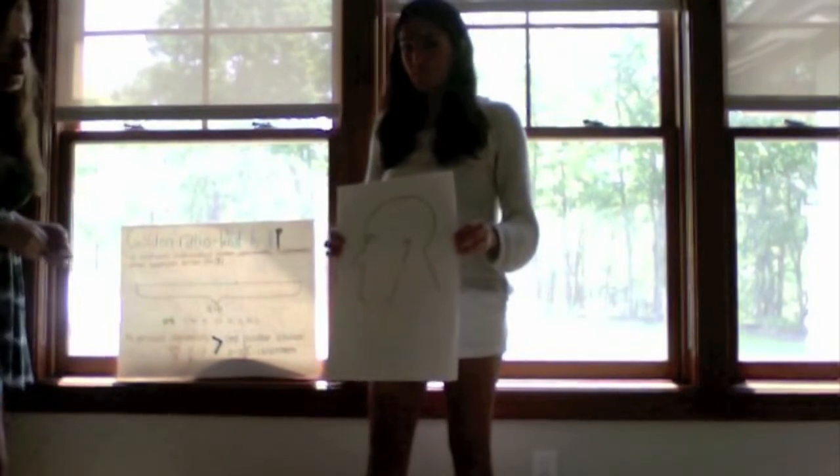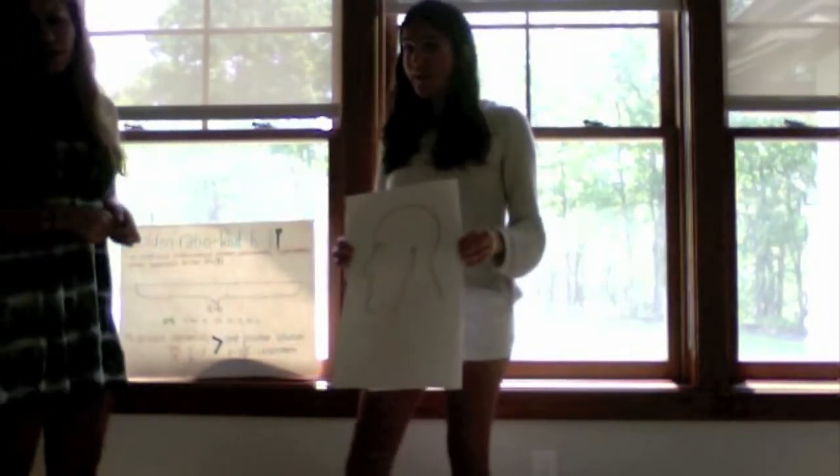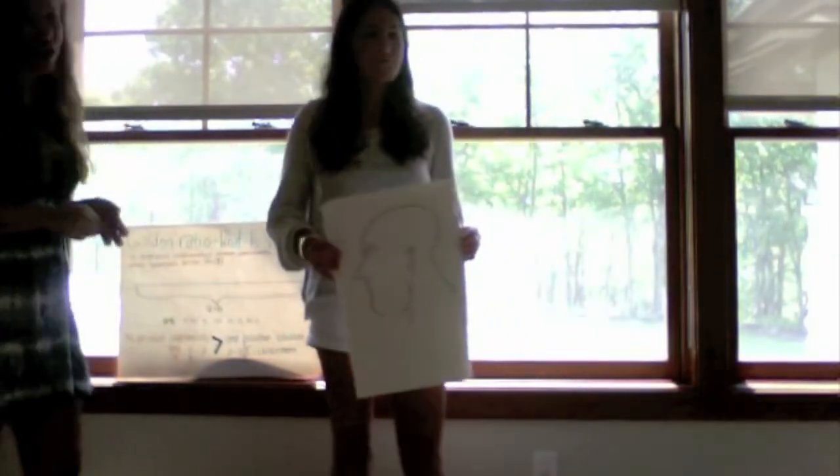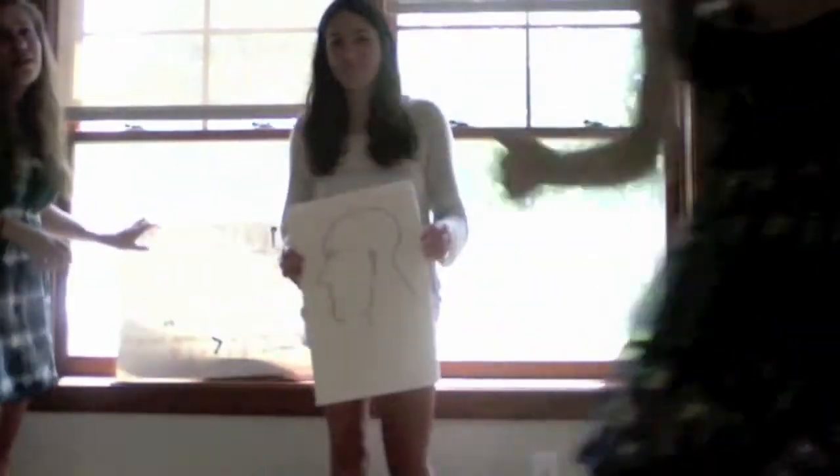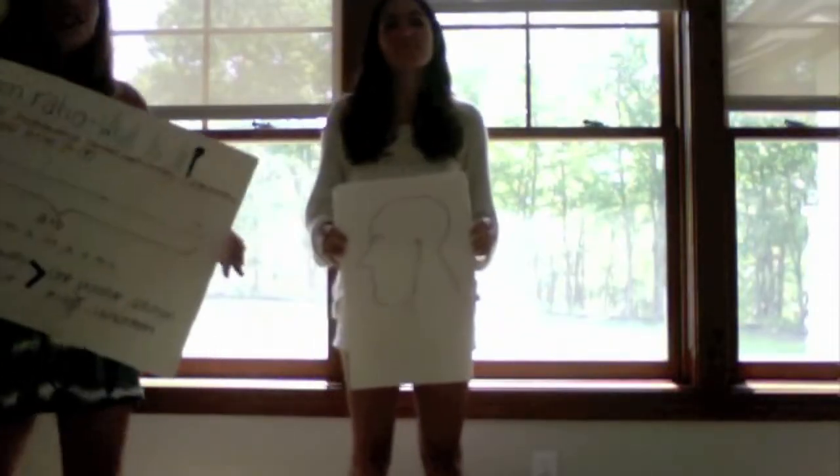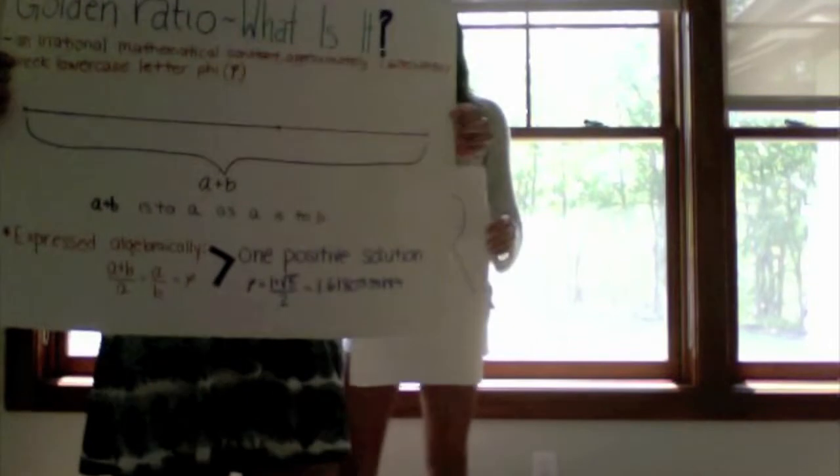Why does that look so weird, Jordan? I don't know, Alicia. What's wrong with it? I think you need to use the golden ratio. What's that? The golden ratio is an irrational number, approximately 1.62.